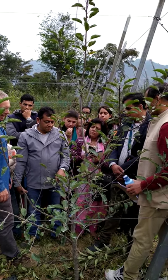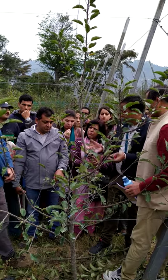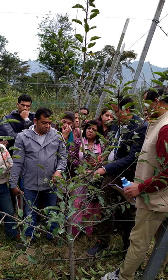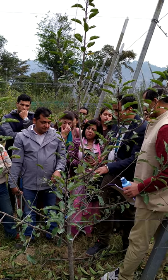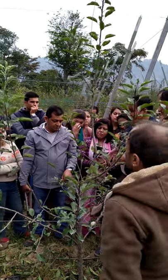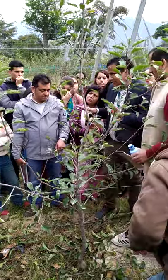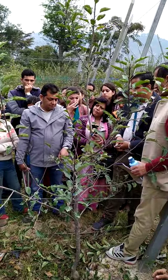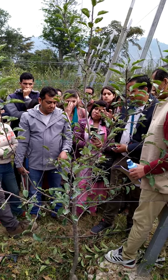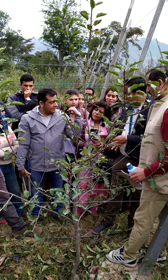So, my question is this: this is the tip bearer, this is the habit of the plant, but the fruit size and fruit color is more in the spurs developed on the branches. Can we go for inducing the spurs on these branches or keep it as a tip bearer, the lateral bearer? This is the confusion among the farmers community. Flowering difference, yes.